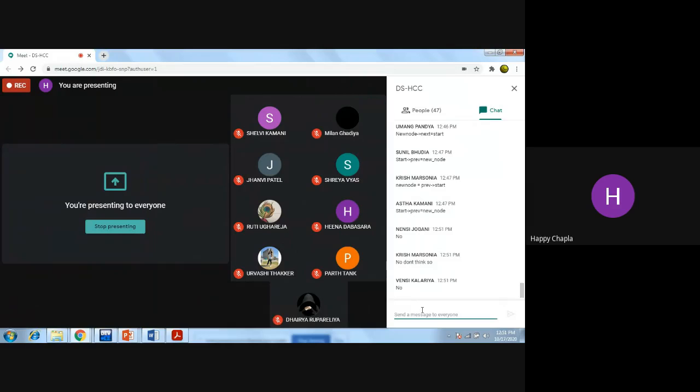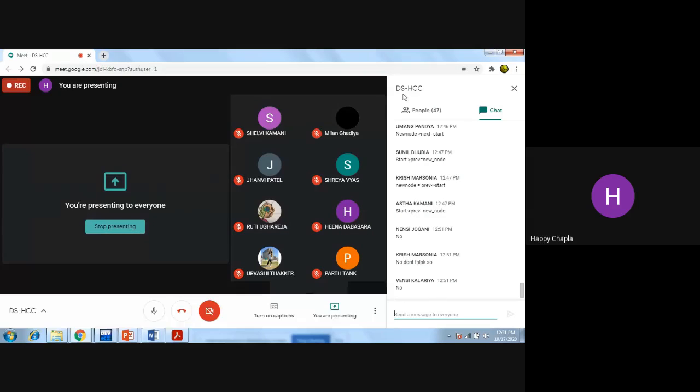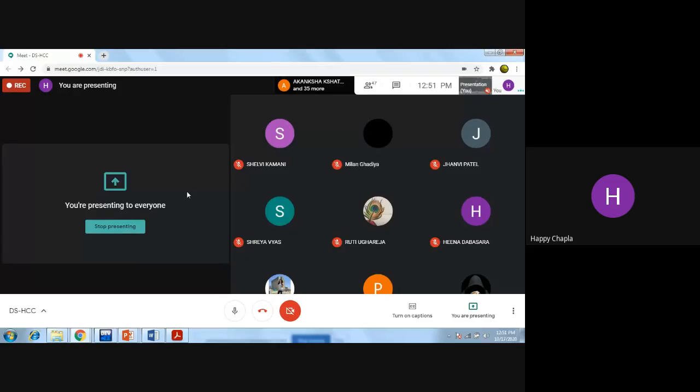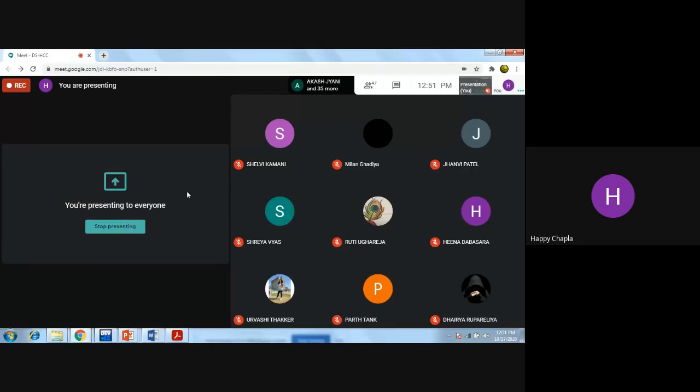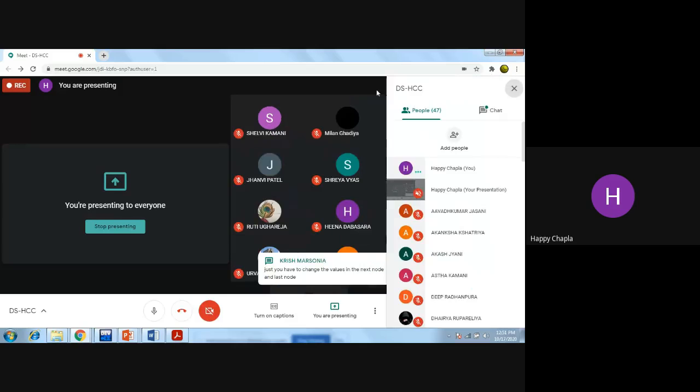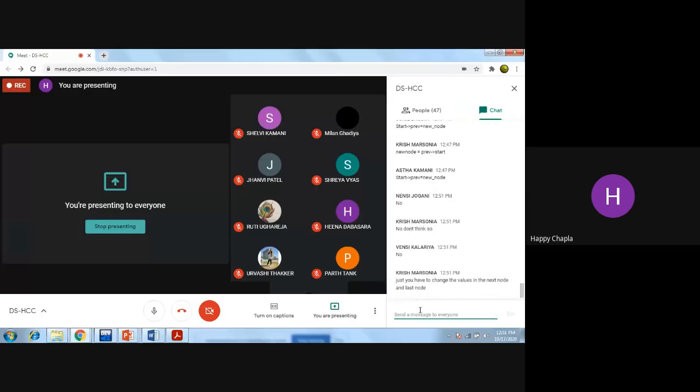So how can I change the last node's next part value? You can unmute yourself and give me the answer if you have it. Just change the values in the next node and last node.